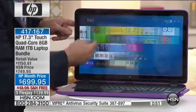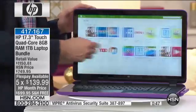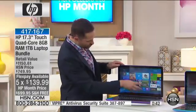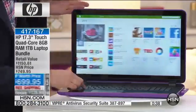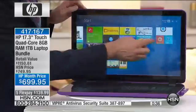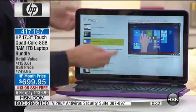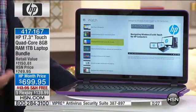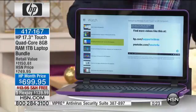You can go into your pictures. One of the things I love, and I'll just show you, this is the Windows Store. This is where you can download more programs. They're called live tiles, and that's what all these little squares are, all live tiles. They're just all programs. You can download them all here, and there's tens of thousands of them. The one that I love is the one that's called Getting Started with Windows 8, or it's called HP Help, because it has tutorials that help you use your computer, help you use Windows 8, help you use touch, all in a better way.